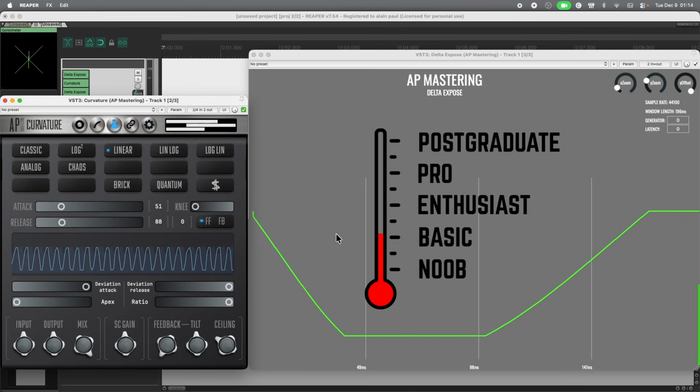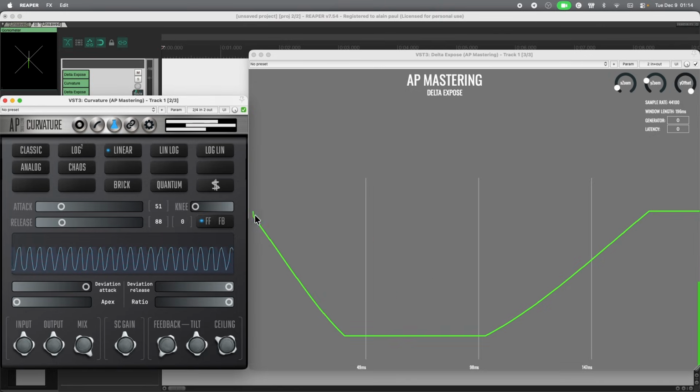What is this showing? Well, if a loud sound occurs here, the compressor is going to squish it down. Because remember, the compressor is just like a robot. If it detects a loud sound, it will turn down the gain, it will turn down the fader. So there's a loud sound here, the compressor squishes it down, and it remains squished down until the loud sound is over. And then the compressor returns back to the normal gain.